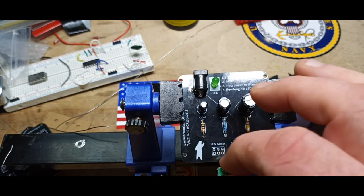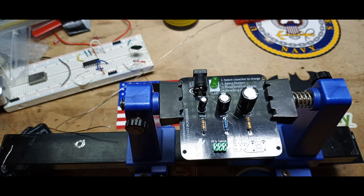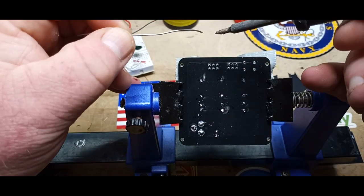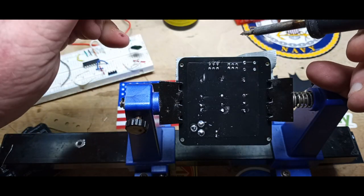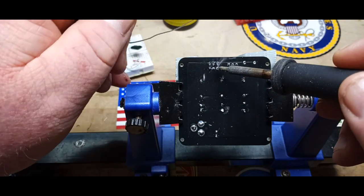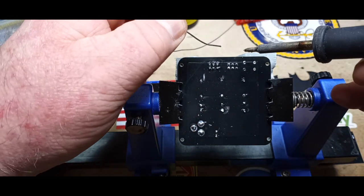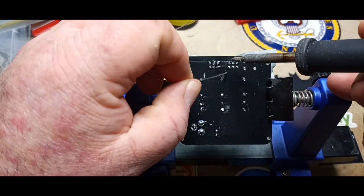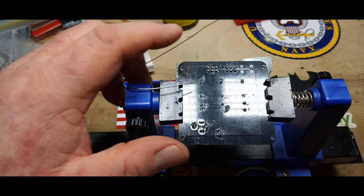I threw a jumper into my finger — pardon my outburst. Let's get them on there and get them soldered in. We're just about done for this video. I've got to make four more of these. Like I said, these are going to the high school STEM lab, because one of my son's favorite teachers has told me he has a very limited budget for buying STEM stuff — a couple hundred bucks is all the school system gives them. So we're going to hook them up the best we can. Most of it's homemade stuff, but it serves a very specific purpose.